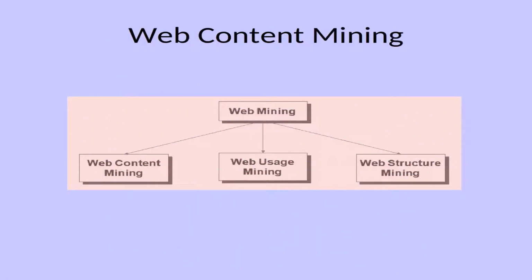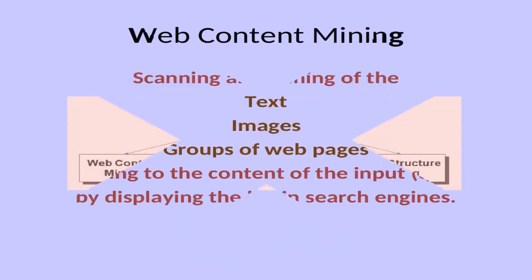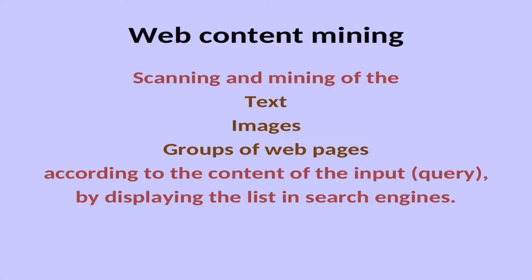Now let us see about the three types of web mining. The first type is web content mining. Web content mining is used for mining useful data, information and knowledge from web page content. Web structure mining helps to find useful knowledge or information pattern from the structure of hyperlinks, and due to heterogeneity and absence of structure in web data, automated discovery of new knowledge pattern can be challenging to some extent.